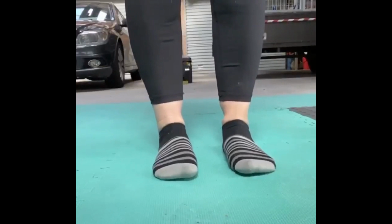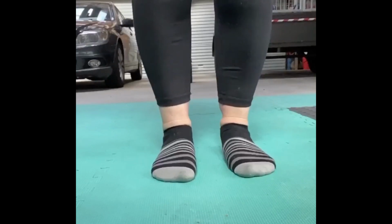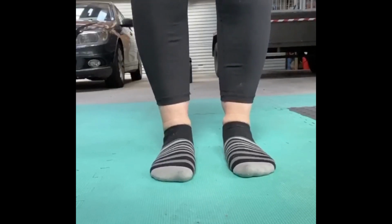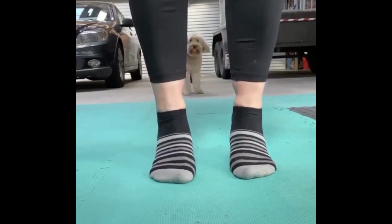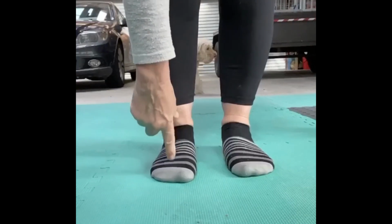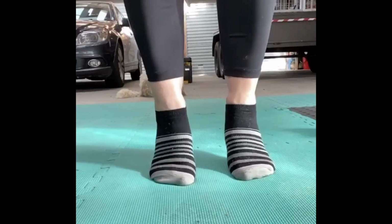So how do you strengthen the arches of your feet and help with the steering and the takeoff of your feet when running? One of the simplest ways is to do 40 straight leg heel lifts. Now, I like to do them in the shower because 1, I'm in bare feet, 2, I can hold on to something, 3, I put conditioner in my hair and just use the time instead of standing there. So it looks like this. Sorry about the dog. You're going to lift up and down, and it's all about the center part of your ankle coming out over your second toe, and you're controlling the lift and the release.